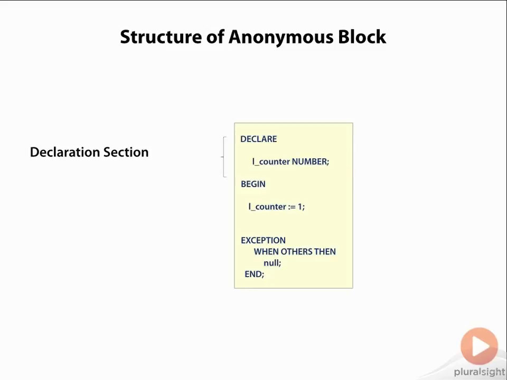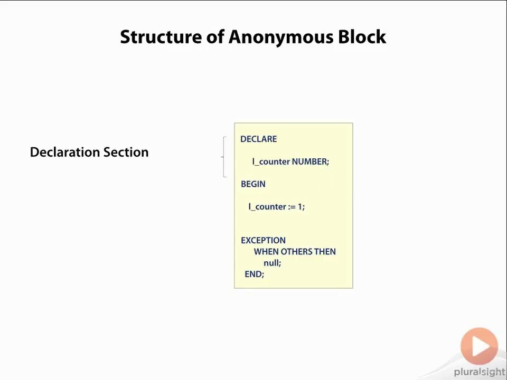Another thing I wanted to point out was that in PL SQL, all lines have to end with a semicolon character. This is with the exception of the declare, begin, and exception keywords, for the exception handler lines like when others then over here, or for beginning constructs of conditional statements and loops, which I will point to you as we talk about those. You still need to put a semicolon after the end keyword to mark the end of the anonymous block.